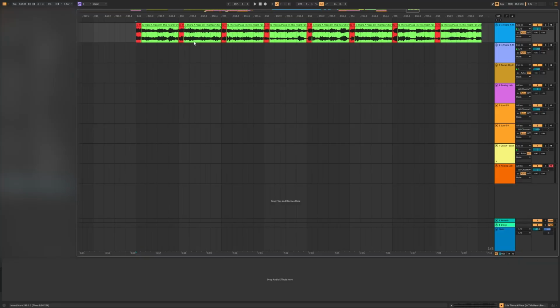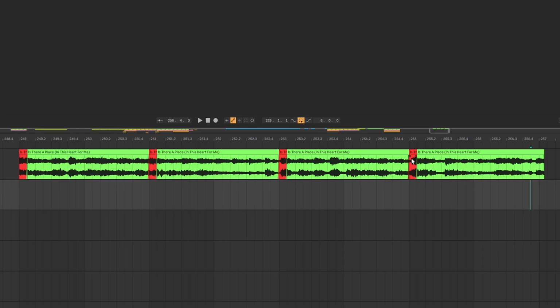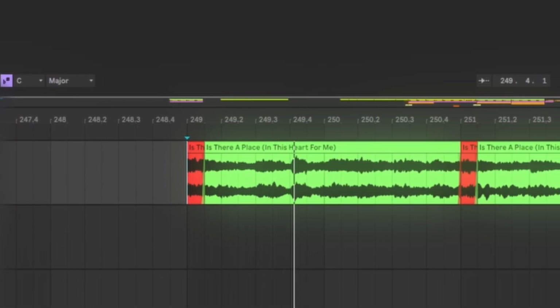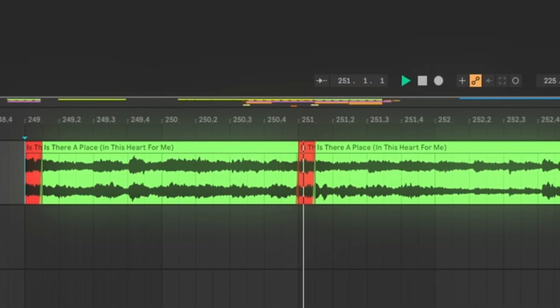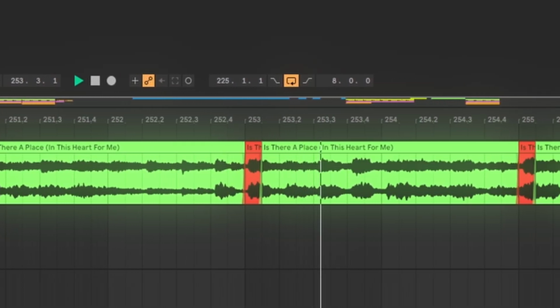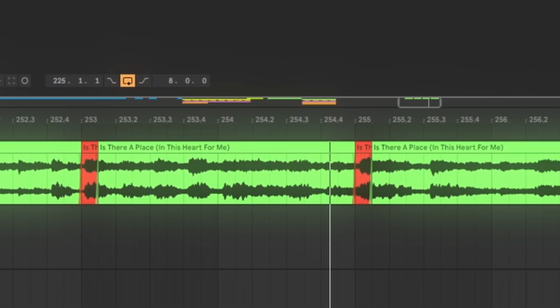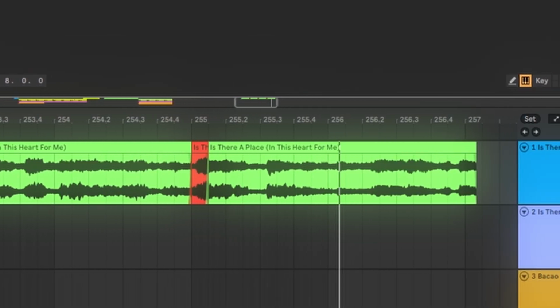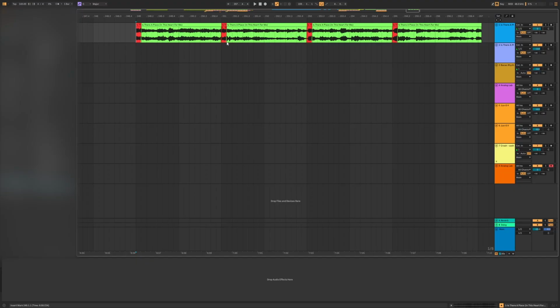Okay, so you can actually see that I kind of misinterpreted my downbeats because we're in double time. So I put way too many downbeats in here. So actually I'm gonna remove a couple of them. And now you can see that we actually have all our downbeats colored. So let's try to count this once again. 1, 2, 3, 4, 1, 2, 3, 4. So yeah, now I'm confident that these are our actual downbeats.